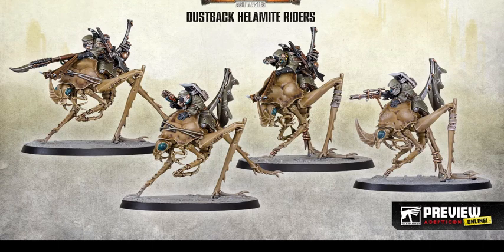Oh yeah, look at these. Dustback Helamite Riders. So these are some creepy little weird bugs. Again, we see there's 2 different ways to build the bugs. And then it looks like there's 2 different bodies, and different ways you can swap them out. So here we see 4 different variants using 2 riders and 2 bugs. They've got pole arms, rifles, pistols. One's got binoculars. Very cool.